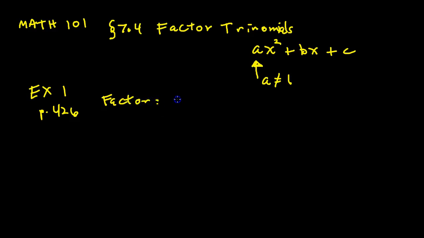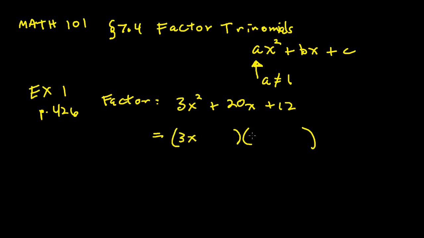Factor this trinomial expression, 3x squared plus 20x plus 12. All right, here it doesn't make sense to look for factors of 12 that add up to 3. That scheme only works when your lead coefficient is 1. 3 helps us in that 3 is a prime. So basically the task is similar. We're going to try to unfoil this trinomial via a trial and error method. Since 3 is prime, I'm going to have to put 3x and x in the first slots.